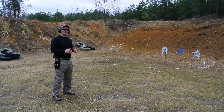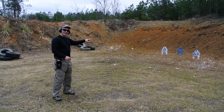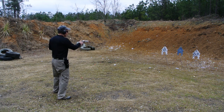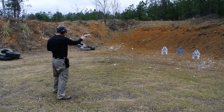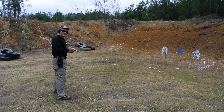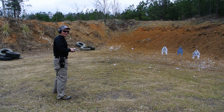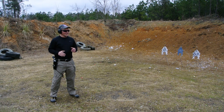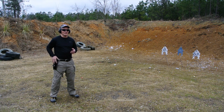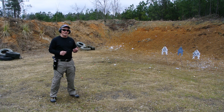The wind is ripping through this range today — the only thing that would make this more authentic is if I had a tumbleweed blowing on through. I've got Blue Bart and two of his buddies set up. Let's take them out with some .45 Long Colt. As slow as that was, I really feel like I run out of ammo very fast. That is a lot of fun, but if I were up against three bad guys, I'd prefer my Glock G17. Shooting with two hands is faster than one. There are some people who get really practiced at two-handed thumbing of a single action revolver so that they're as fast as somebody shooting an auto-loader for five shots. I'm not practiced at this, but I'm going to give it a shot so you can see what it looks like.